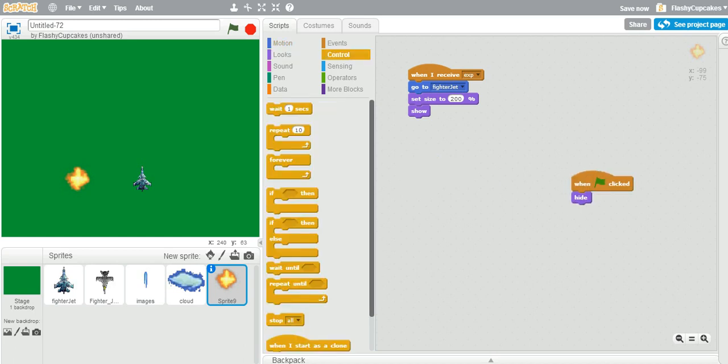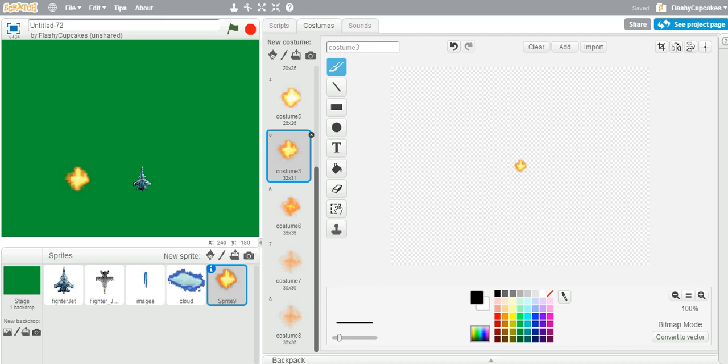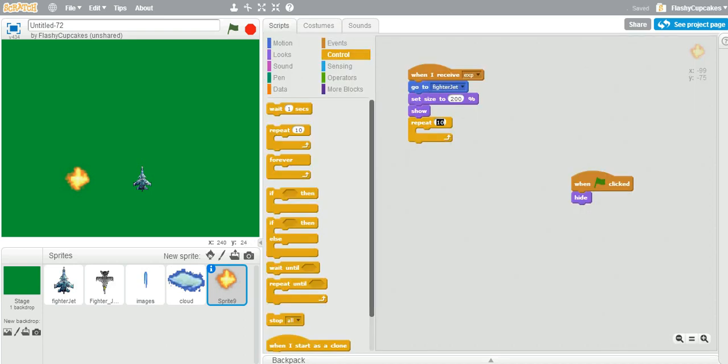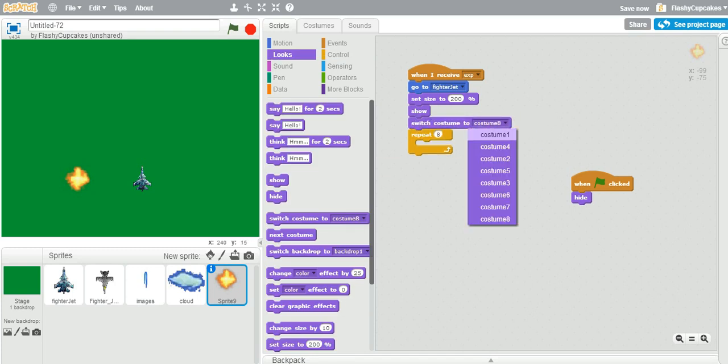So now you're going to want to loop through all these costumes after you show it. There's, I believe, 8 costumes. I've used this a couple times. Yeah, 8 costumes. So you can actually change this to just 8. And you're going to want to start at the first costume, obviously, not switch costume 8, but switch to costume 1. And you're going to want to go through all the next costumes. Actually, then you only want to repeat this 7 times.